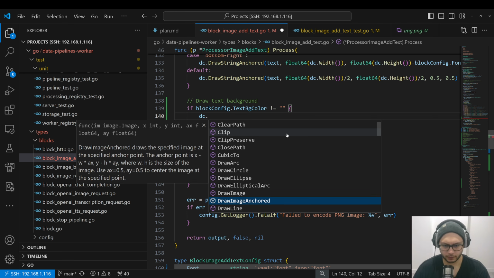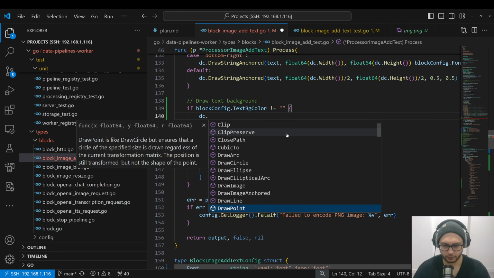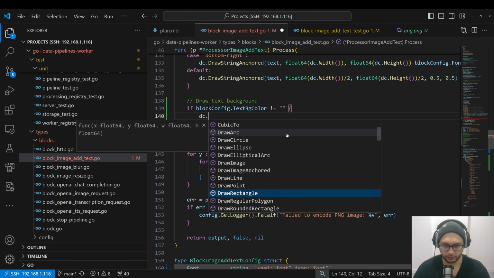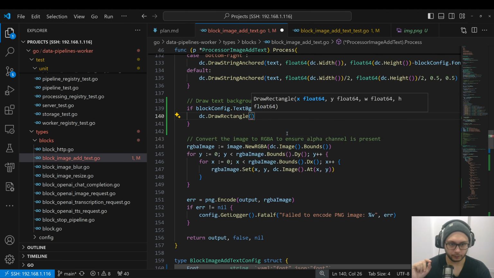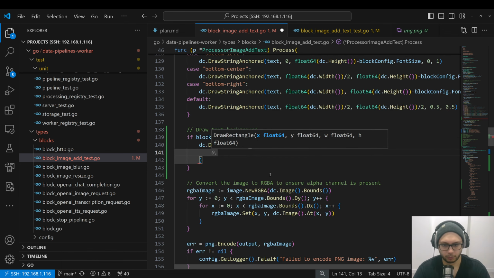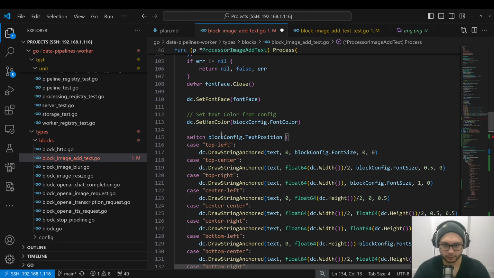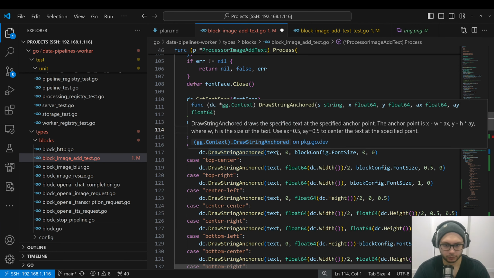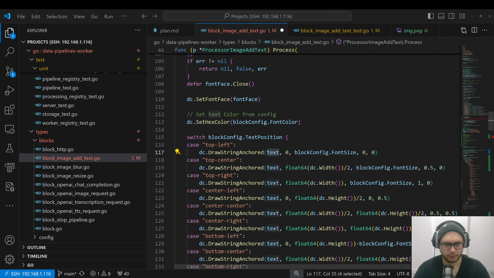It's good. Image anchored. Draw rectangle. That's what I possibly need. Let's do draw rectangle. And now I need to say a few things. What kind of X, what kind of Y, and I can take it from here. But I need to check if drawString anchored. It doesn't return anything.